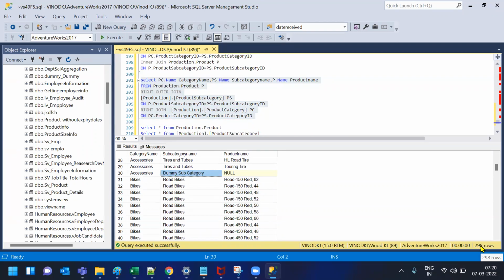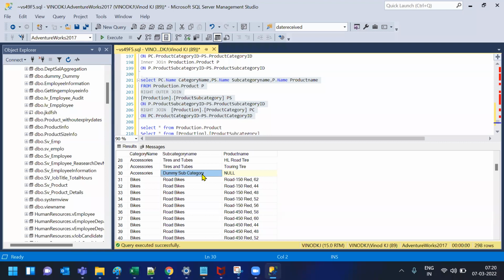Earlier it was 297. Now one extra row is added, because in subcategory we inserted a new record which does not have any products at all. That record is an unmatched record. So if this doesn't have any product name, obviously it is null, right? Are you getting it, everyone?